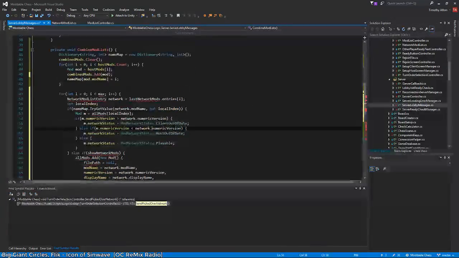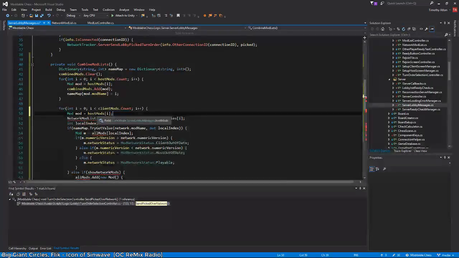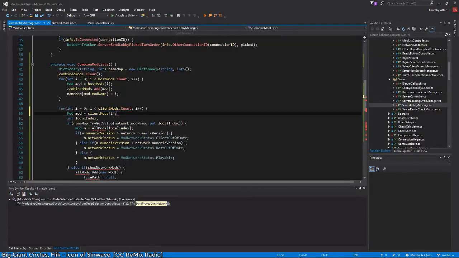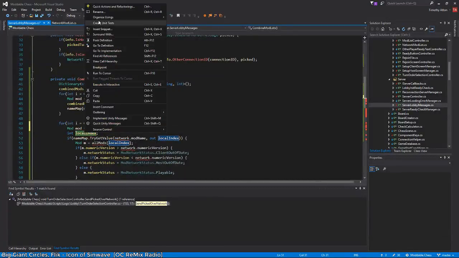Okay, so bring it down. Int i, and then we have client mods count. Okay, so this gets the index. Let's change that to rename.